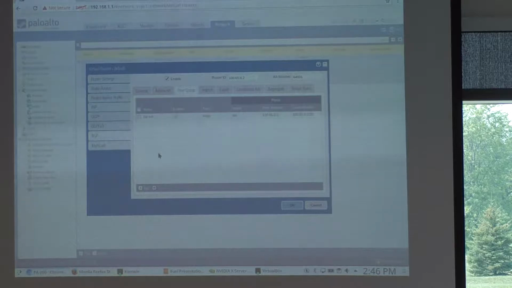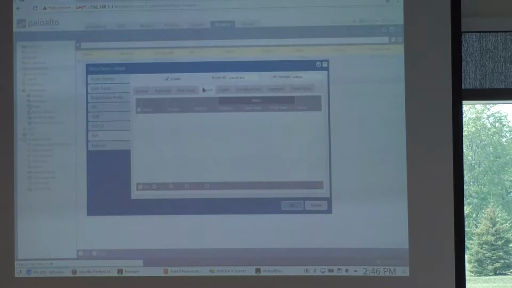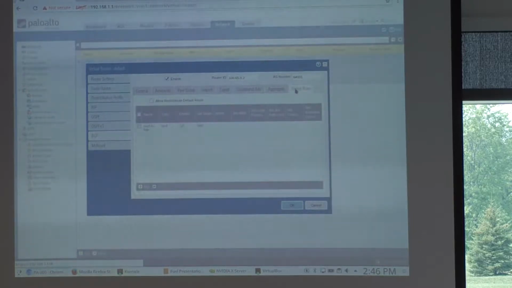You have your peer groups. You would create your peer group for your external, and give it a descriptive name. You would create your internal peer groups for your BGP neighbor relationships. Then your import is the same thing as doing a route map in on a neighbor statement on the command line. The export would be doing a route map out to your neighbor. And the redistribute rules would be just the same thing as the OSPF theory, by taking your BGP and then routing it back into OSPF.